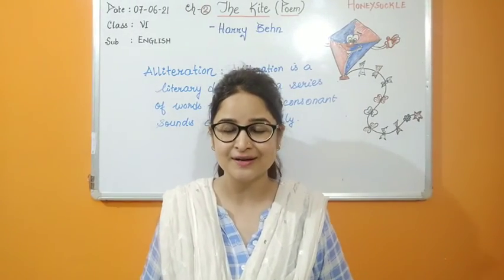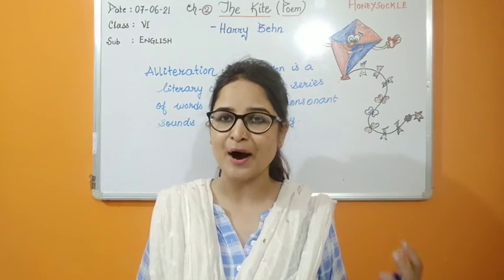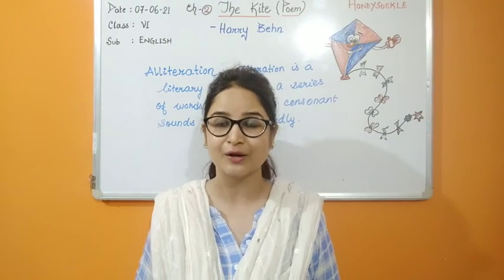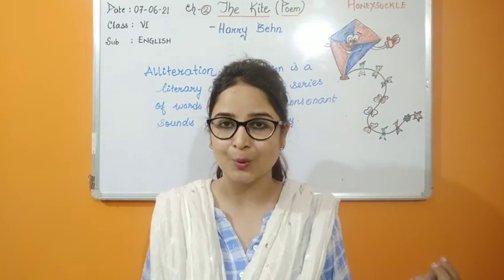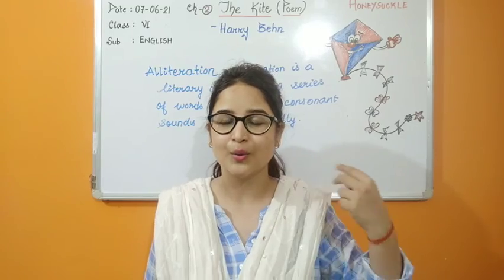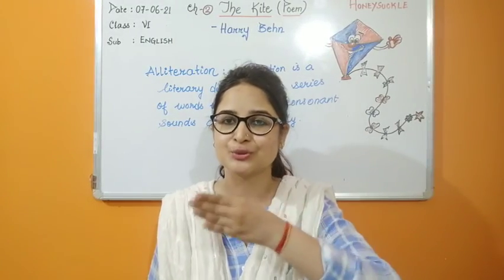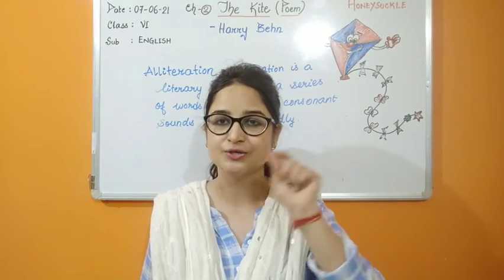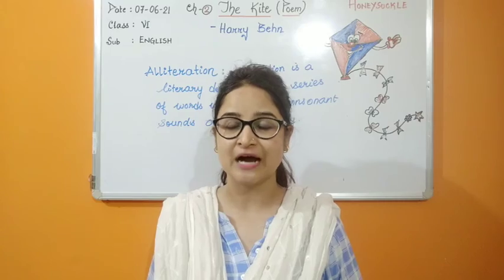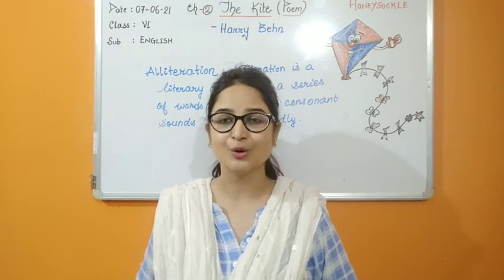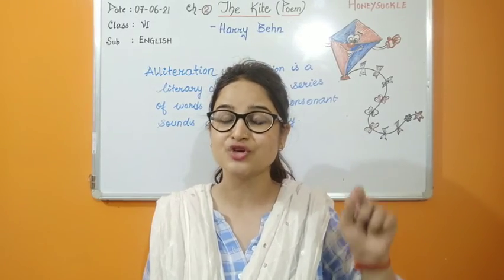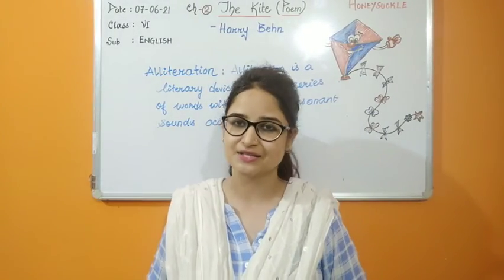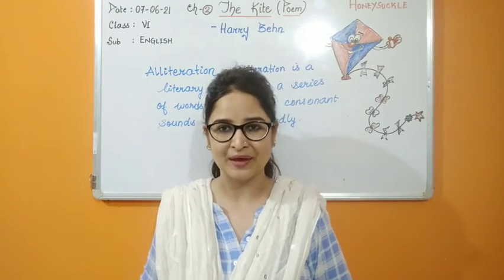I hope you all have heard the poems Twinkle Twinkle Little Star, Baa Baa Black Sheep. Now listen to the consonant sounds. I hope you know what a vowel and a consonant are by now. A consonant sound is repeatedly occurring when alliteration is used. In Baa Baa Black Sheep, that ba sound is repeated frequently. Again, Twinkle Twinkle Little Star, the t sound. Also, Donald Duck is dancing on the deck. You can understand the same sound appears at the beginning of these words, and when they occur repeatedly, one after the other, this literary device is called alliteration. Okay, I hope it's clear.